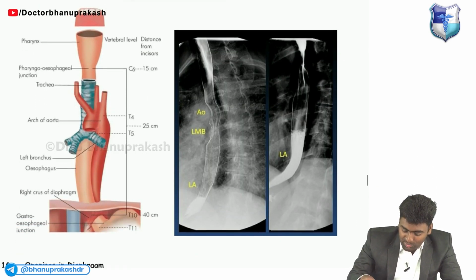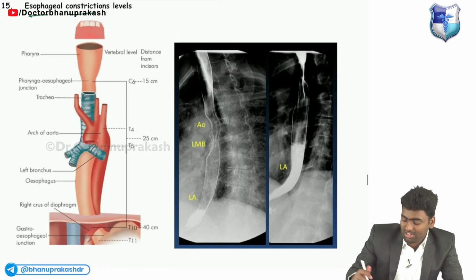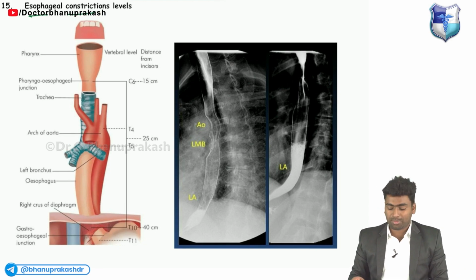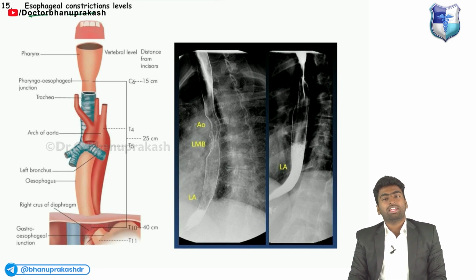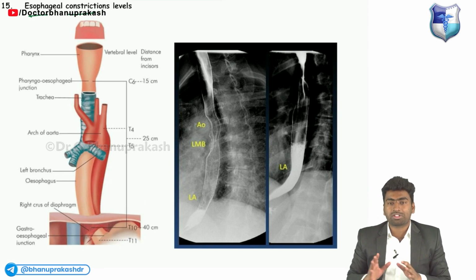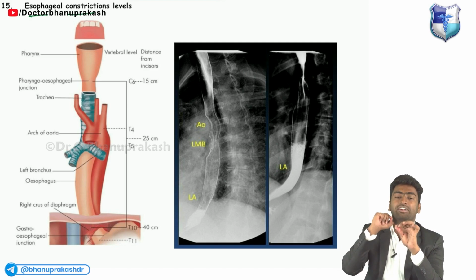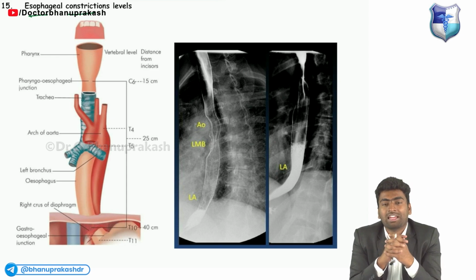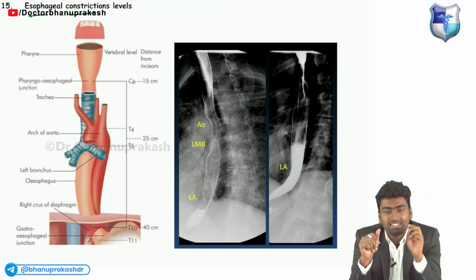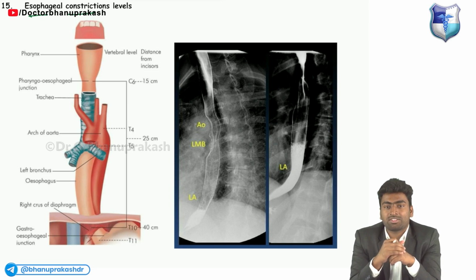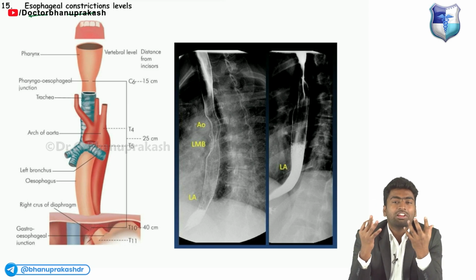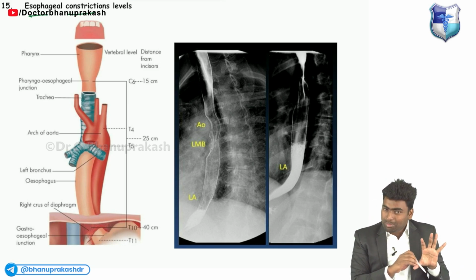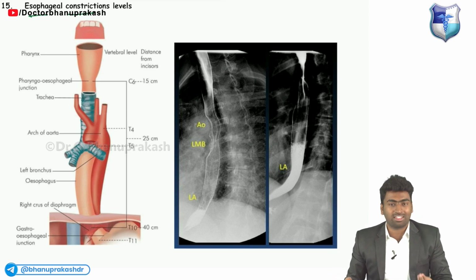Next, the esophageal constriction levels. This will be asked in both anatomy and the surgical perspective. They will ask: you are planning to do an endoscopy on your patient, you started the endoscopy, and you feel a constriction, or the endoscope is facing some resistance while passing. This resistance happens at a level of 25 centimeter from the incisor teeth. They will ask which of the following structures is responsible for this difficulty in passage.